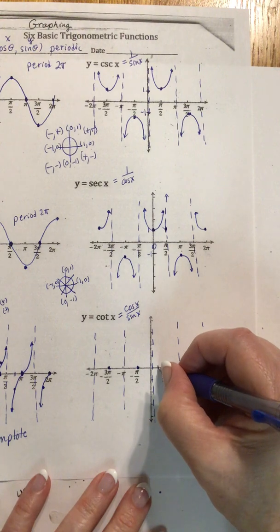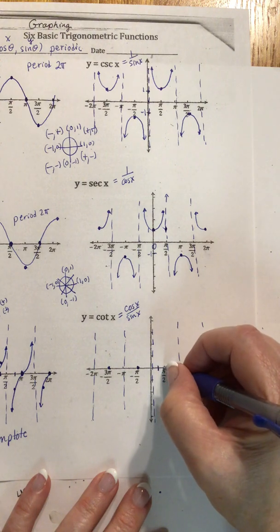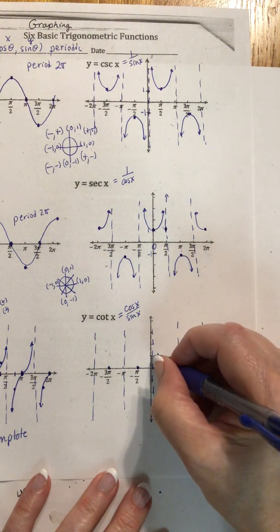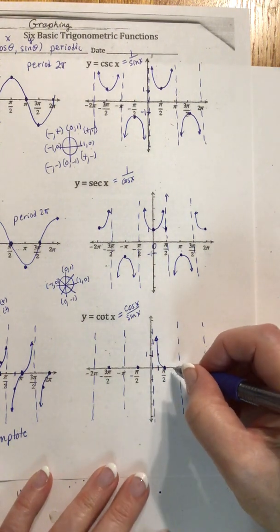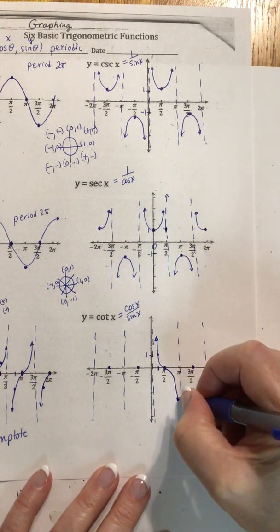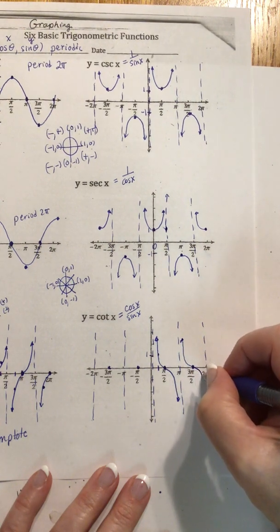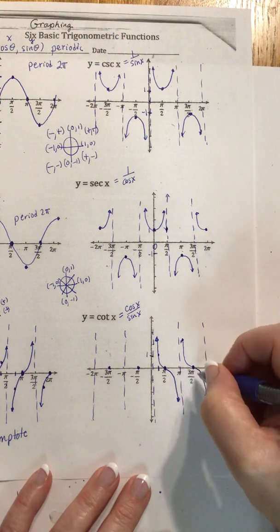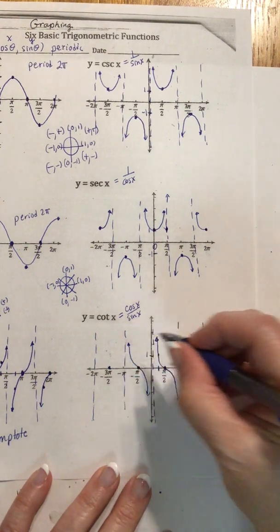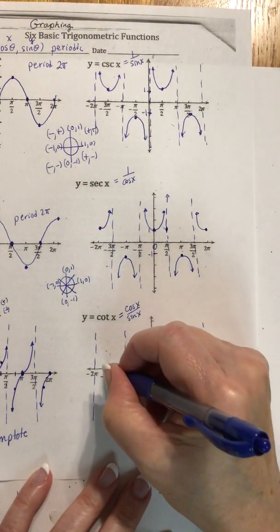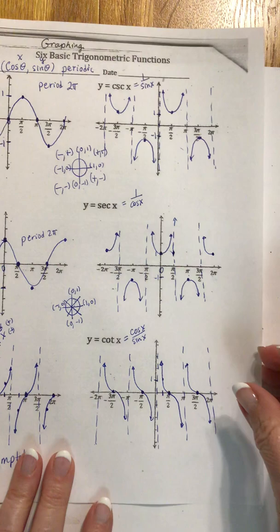So at pi over 4, we're going to have square root of 2 over 2, square root of 2 over 2, so cosine over sine is going to be going up. In quadrant 2, they're going to be negative, so it's going to go down. In quadrant 3, negative divided by negative is positive, so it goes up. In quadrant 4, they're going to go down. So we got down, up, down, up, down, up, down, up. Okay, I'm going to give everybody a chance to get those written first, and then we'll look at domain and range.